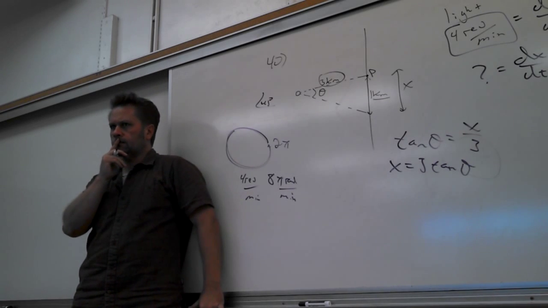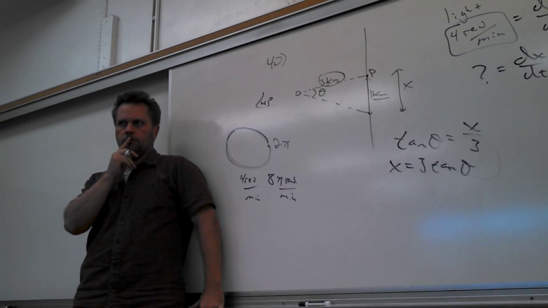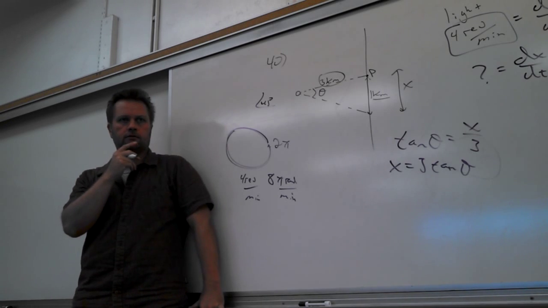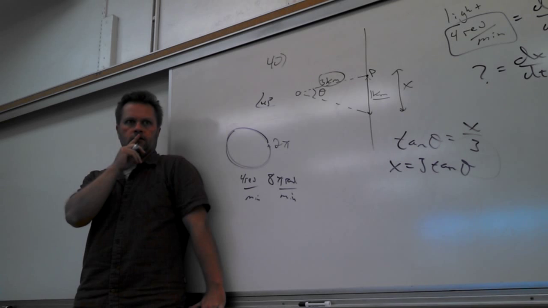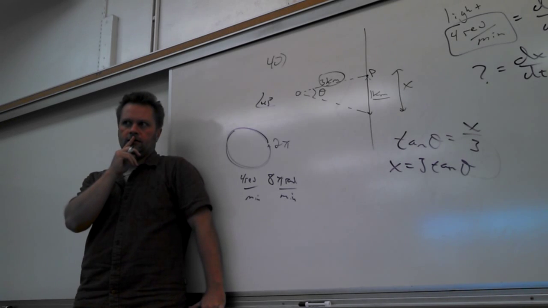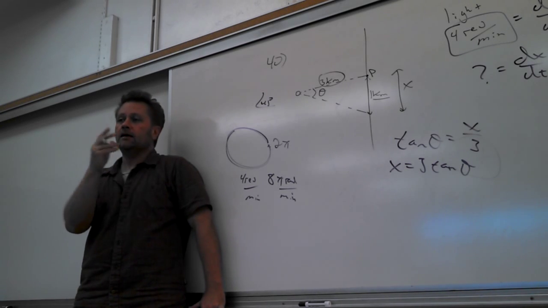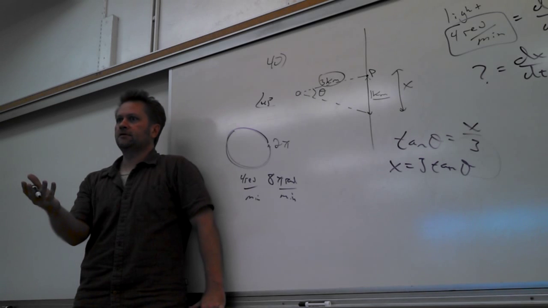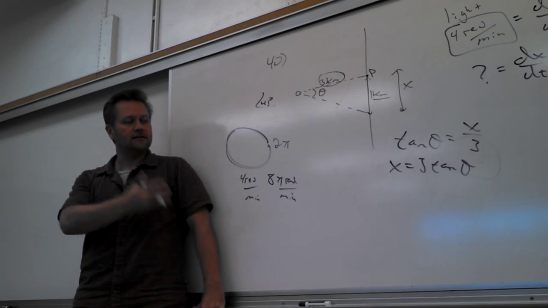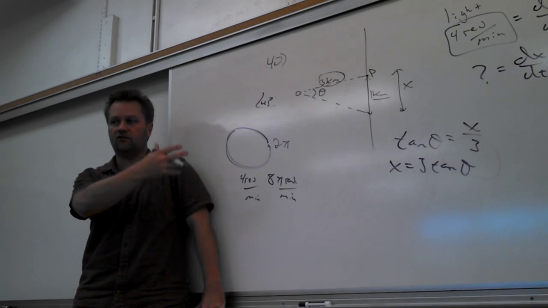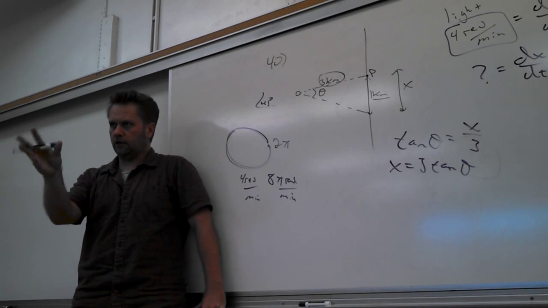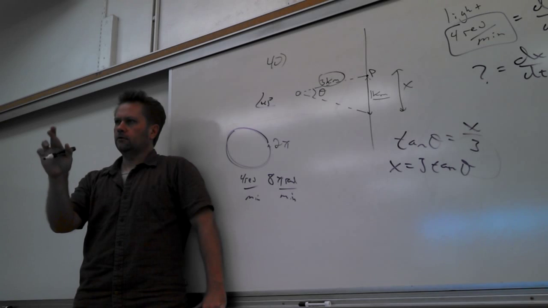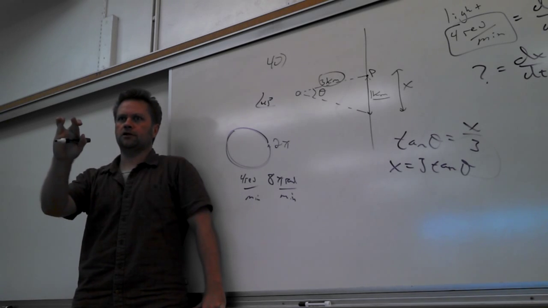Okay. Is that cool? So now you can attack it. Now you can fully just attack it. I feel like the majority of the problem is just that. The minute you get it set up, the equation should just flow off of it. And the minute you get the equation, the derivatives should be relatively simple. You just have to do the chain rule stuff right.